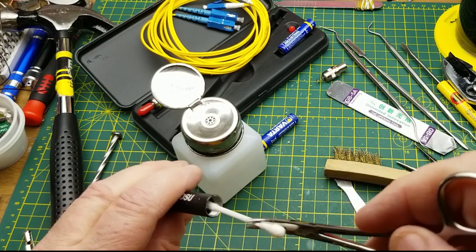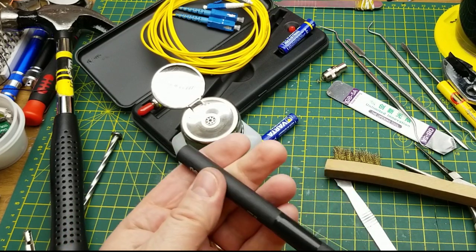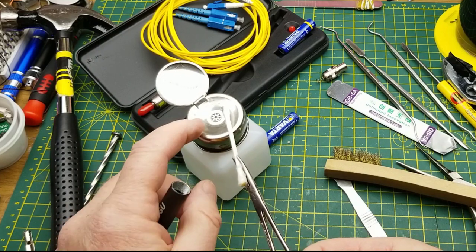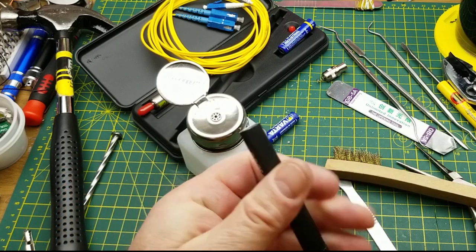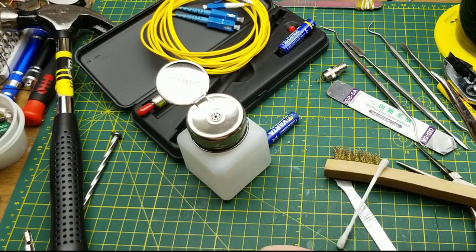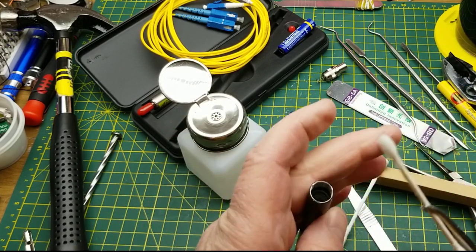Now I've got to get in there and clean all that crud out so that the next battery I put in doesn't get stuck, starting as I usually do with alcohol just to get the majority of it out first. This is methyl hydrate, or methylated spirits if you prefer. I tend to use that rather than isopropyl, which is a lot more commonly used. The main reason I do this is because it's more readily available right now. It's not something you want to use for cleaning your hands, which is why it's easier to get right now. It's just as good a solvent, and it still dries clean.